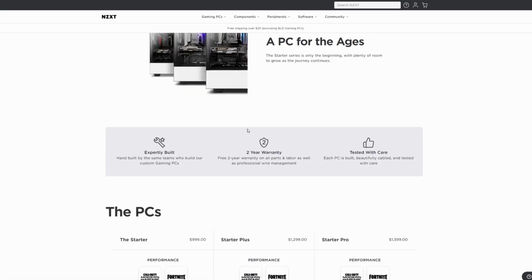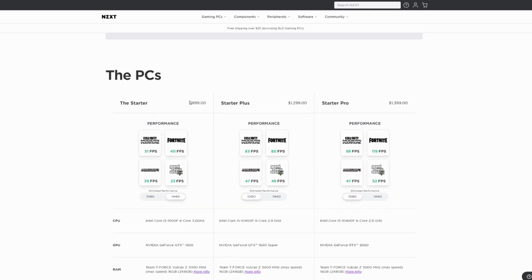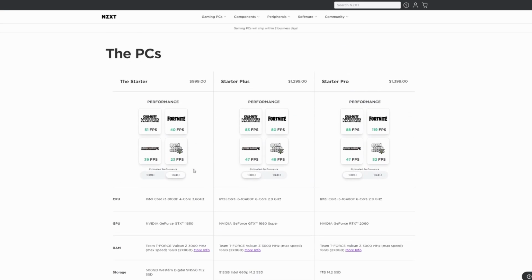So NZXT has a pretty nice layout. I'll give them that. Between the PCs, you can pretty much just see all the different performance levels that they're going to have on these PCs and their price ranges. So you've got the Starter Plus, Starter Pro, and then it comes down to all of their specs. In terms of their trustworthiness on a lot of these things, it's actually pretty good. In terms of 1080p and 1440p, the FPS ranges on these things are actually pretty accurate from what I've seen, and same thing with both of these PCs, so I'll give them credit for that.